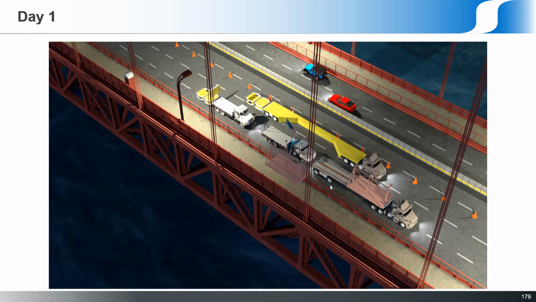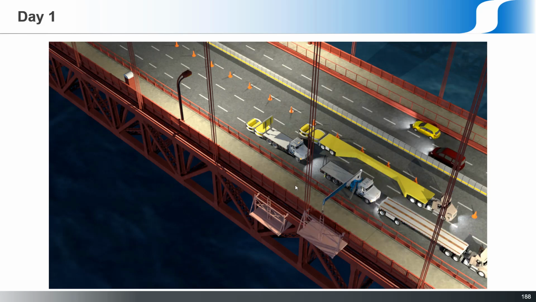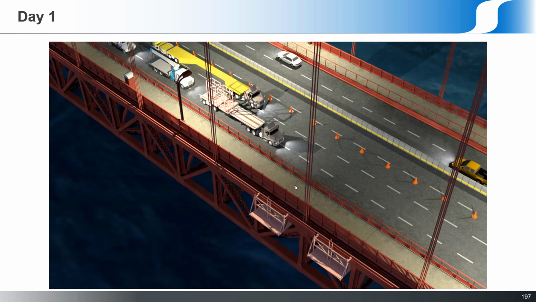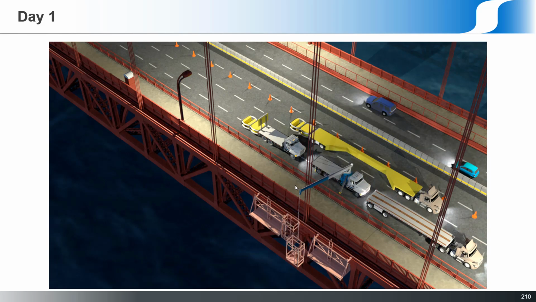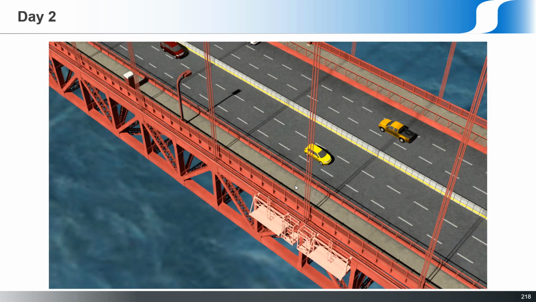We're going to take 2 of these work platforms off the flatbed here and install them on the side of the bridge. And this is the onset of a massively complex sequence. This is just day 1. They can install 2 of those pieces. And then the same night they can come in and drop in the smaller in-between platforms that fit in the slots left by the other 2.